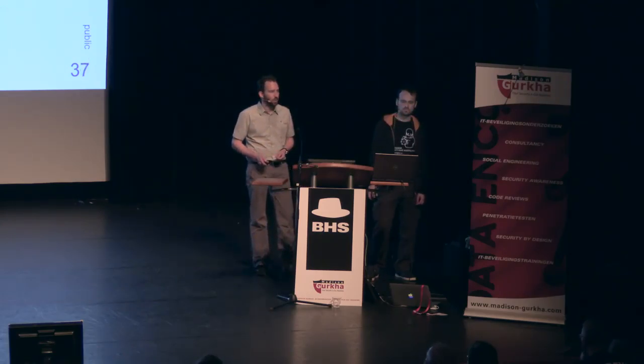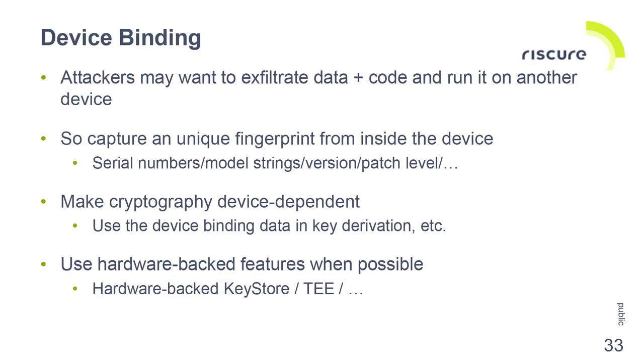But indeed, it all costs a lot more manual effort because it's not as easy to do as it was originally. Well, I may want to bind my application to the device so that once the attacker starts to investigate the application and reverse engineer on his device, he will not get the same results. The attackers may want to exfiltrate some of the key material from the application to take the attack and sign the transactions. So we'll try to capture a unique fingerprint from the device by accessing the environment properties, firmware versions, patch levels, and whatever, and make all the cryptography inside our application dependent on the hash of this fingerprint.